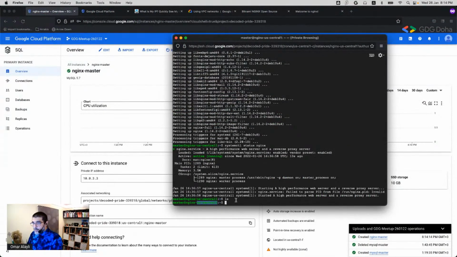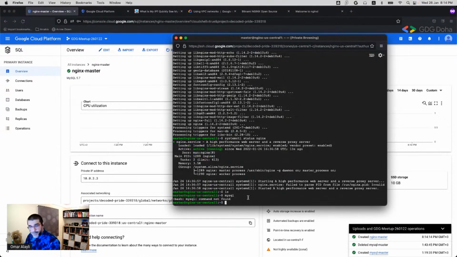What I can do now is, of course, the MySQL client is not installed on the system, so I just need to install it. I think it's the MariaDB client, right? What is it called? MariaDB client.